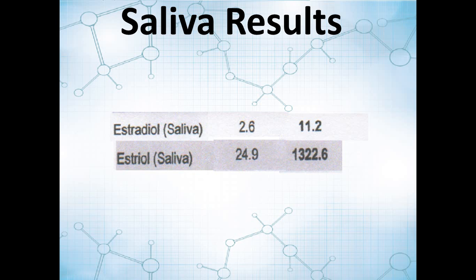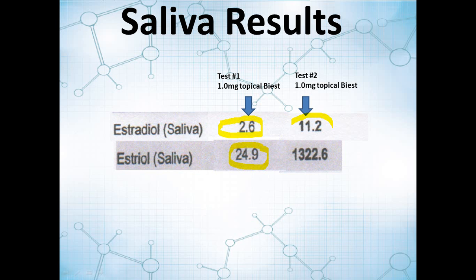Here's an example. This patient tested saliva estradiol and estriol. The first value, we're looking at 1 milligram of topical estrogen. So that's half estradiol, half estriol. The second time around, same thing. Look what happens to the values. The first time, this estradiol value is right in the middle of the premenopausal range, and the estriol value is right where you'd expect it to be given the supplementation. Then she collects again, and her estradiol has gone up a lot, and her estriol has gone up a whole bunch. So what's going on?